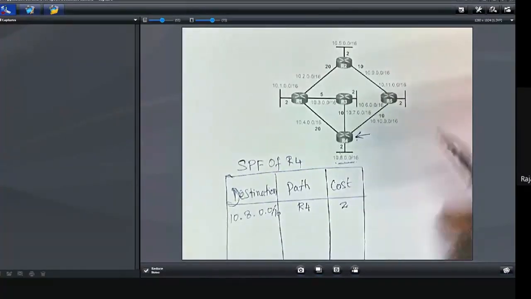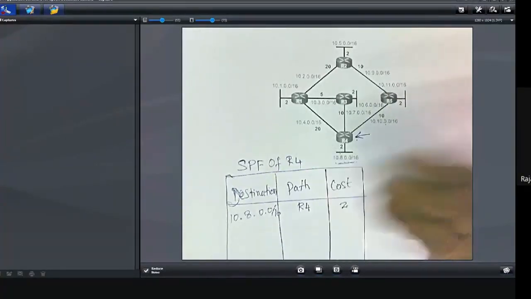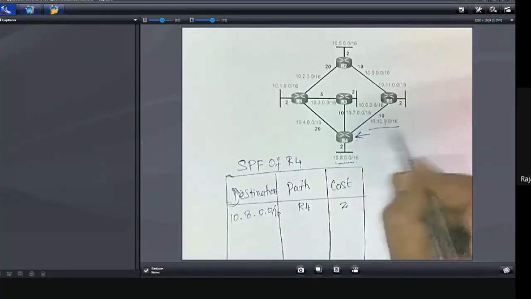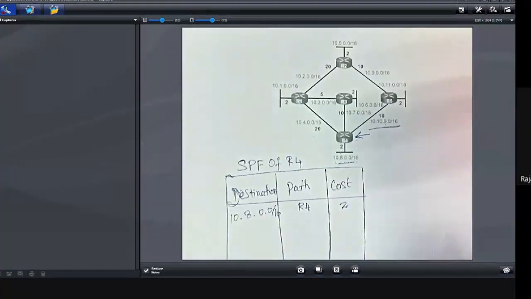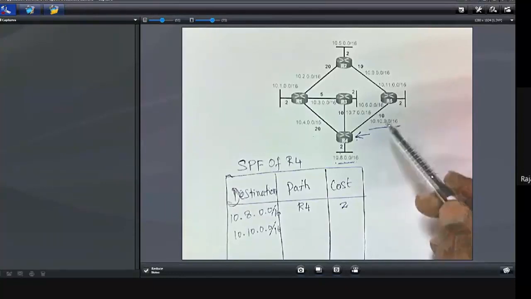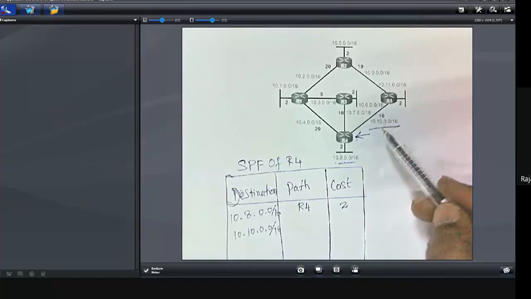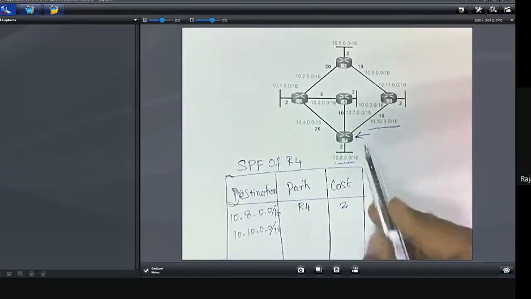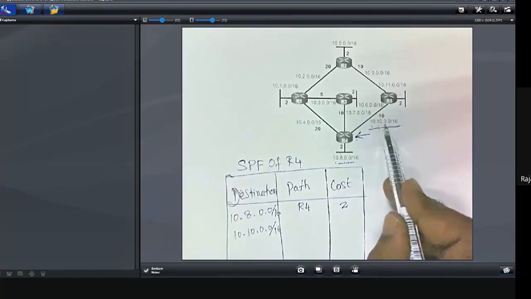Then the next destination, you can go here or here, anywhere. Let me go here. So now, 10.10.0.0/16.